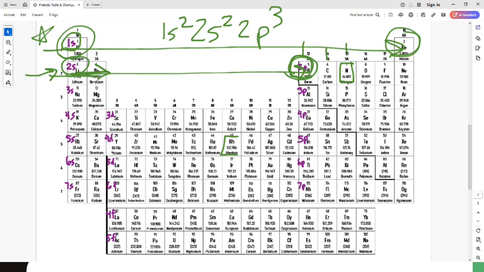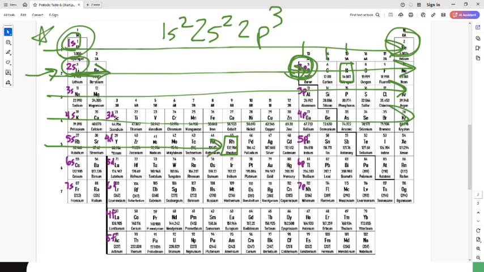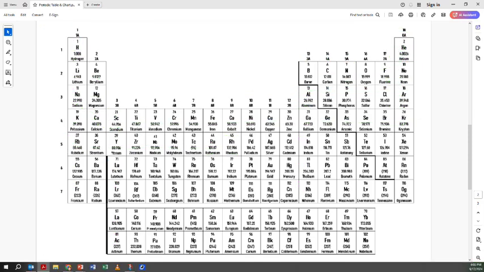If I was going to try and get down to one of these elements in the 5th row, I'd have to finish out all of those p's, get to the end of the 2nd row, go through the entire 3rd row, then the 4th row, then the 5th row until I get to my element, naming every single type of orbital that we hit along the way and how many squares of that type we go through before we get to the next type, before we get to our element. So these can get rather lengthy, but if you have a map like this, a periodic table with those labels on it, then you've just got to take it carefully and go row by row, labeling where you're at and how far you need to go in each.